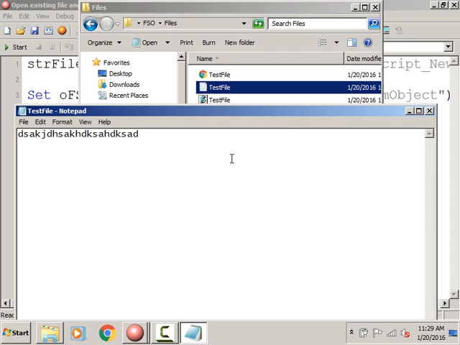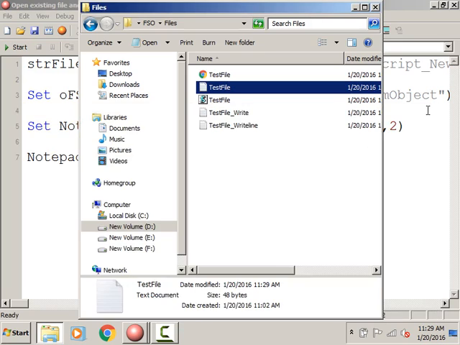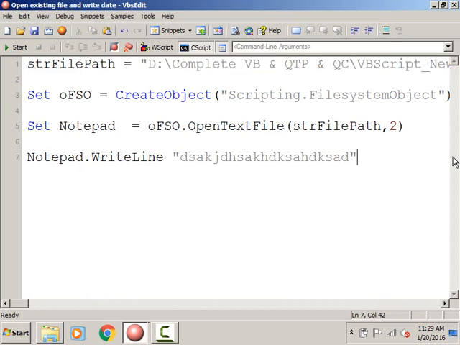Now, there is some data already there in this same file. Now this time what I am doing is opening in appending mode, not write only mode.